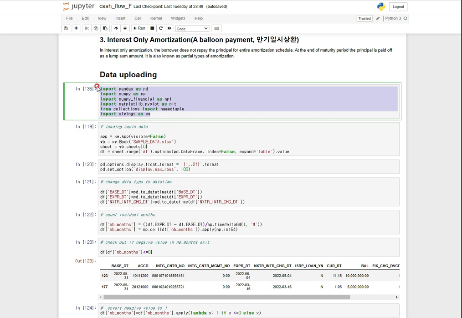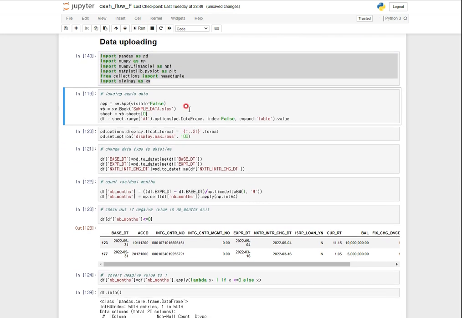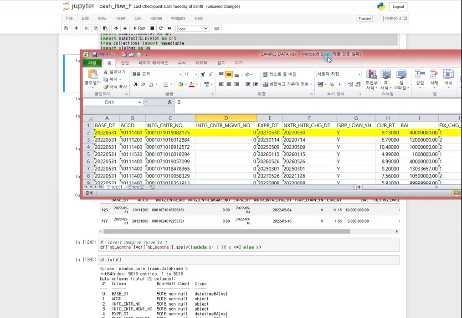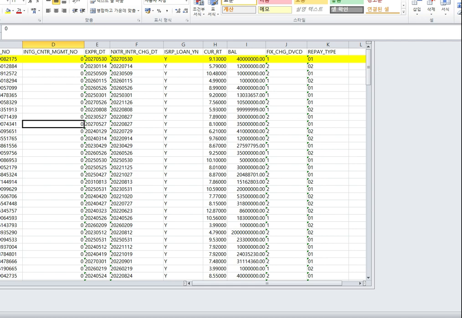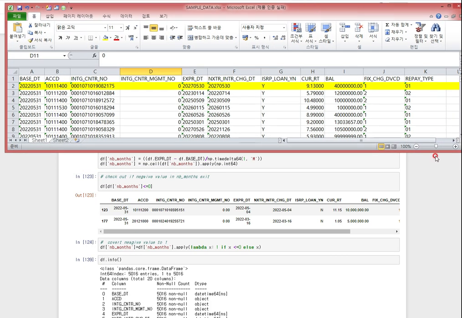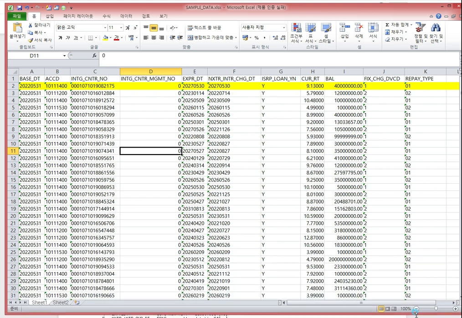Okay, it's installed, and then this is where we import the sample data like this. Sorry for that.